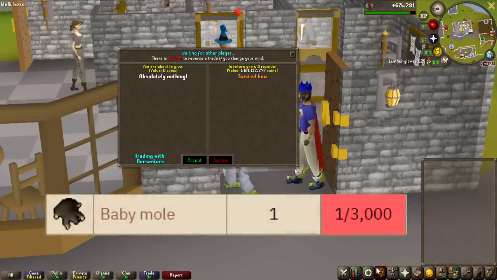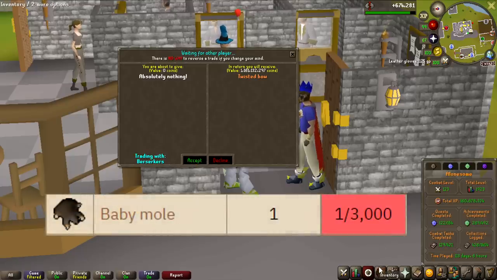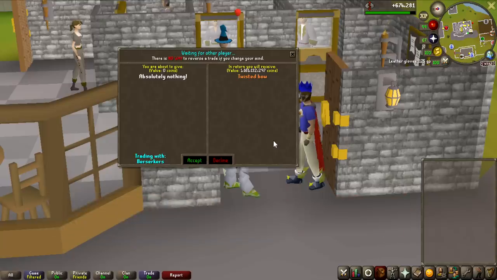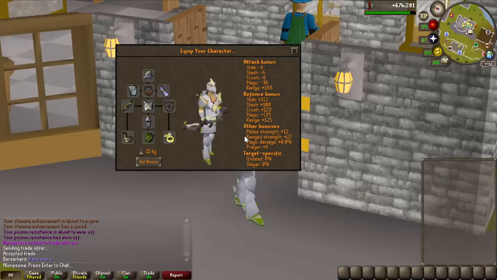And I already have 1,000 KC on this boss. So we're going to be ending at possibly 4,000 KC or that I get the pet. And I'm very excited to actually try out the Twisted Bow for the first time ever in Old School RuneScape. Just have a look at that beautiful Twisted Bow.